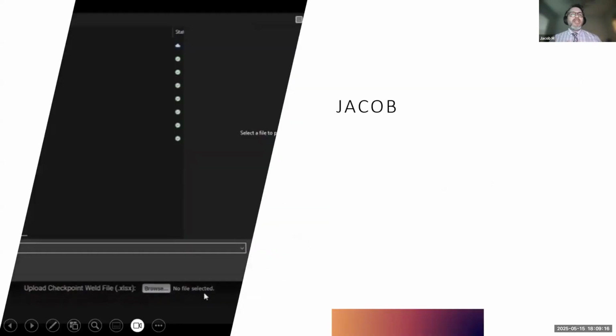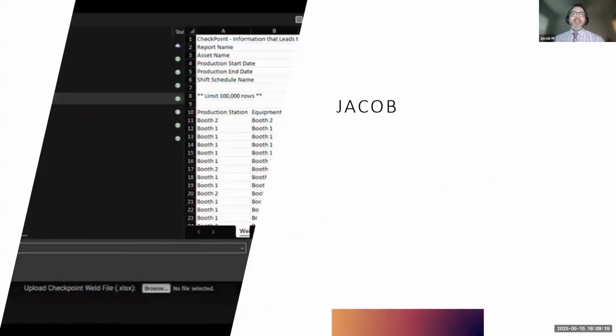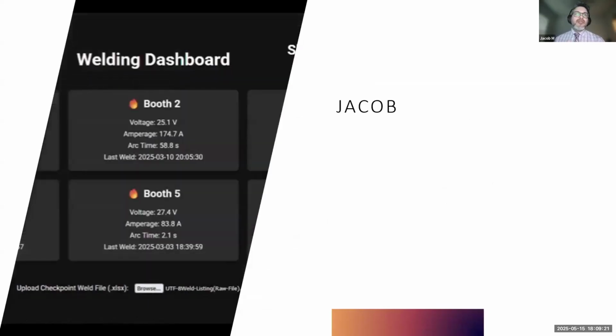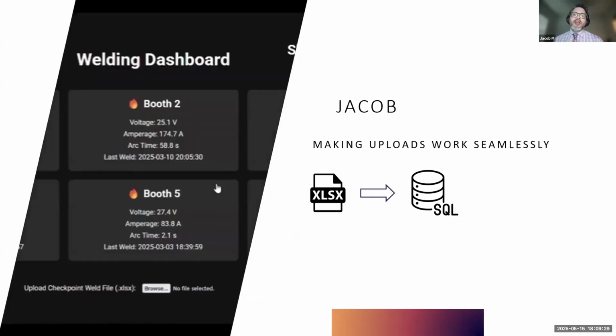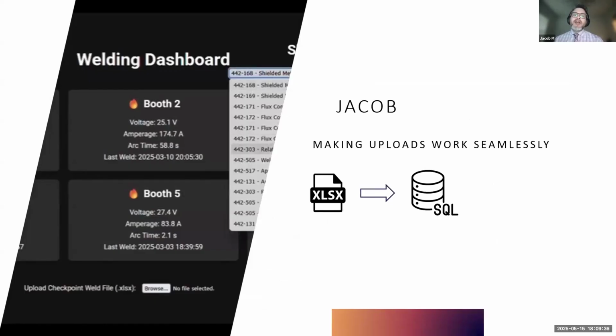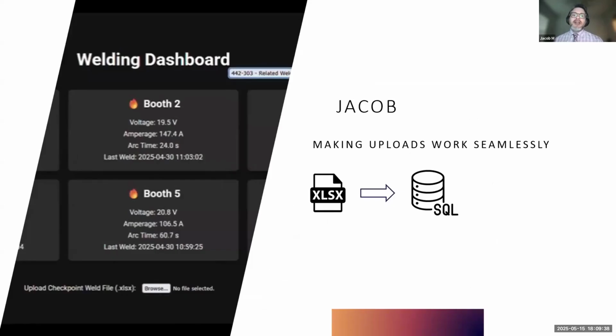So the hardest part for me was building the system that handles weld data uploads through the web app. We wanted instructors to be able to grab a file, click upload, and then have that system organize and store everything behind the scenes with no manual steps, no confusion. So to make that happen, I had to write the logic that would clean that data, check for errors, and then match everything up with the right class. It felt a lot like designing a self-checkout system, super simple on the outside, but with a lot going on under the hood to get it working smoothly.